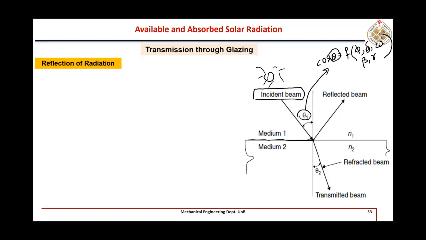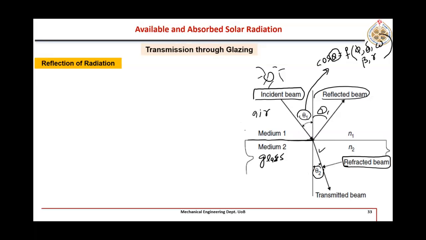Now this radiation at this theta is falling on that body. This body, for example, is a glass cover, and this is air. So solar radiation is traveling from air. Now it strikes the glass cover. A part of it is reflected and a part of it is transmitted, goes into the surface. And when it goes into the surface, it is refracted. So you know from basic physics, whenever solar radiation or a light wave strikes a surface, a part of it is reflected. If it is a flat surface, the angle of incidence and angle of reflection will be the same, but the angle of refraction will be smaller.